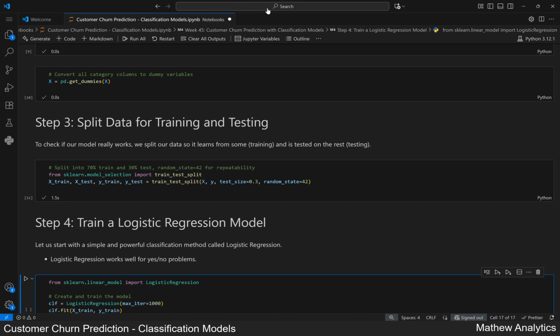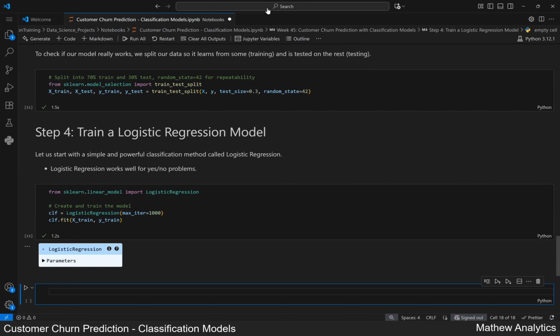Running the cell now. The output shows that the logistic regression model has been successfully created with a maximum of 1,000 iterations set for convergence. This confirms that the model is now ready and trained on the provided data. Notice how concise and straightforward the code is for initiating a powerful classifier suitable for binary yes-no predictions, aligning with the lesson's focus on starting with logistic regression. Try changing max_iter to 2000 if you ever see convergence warnings with other data.